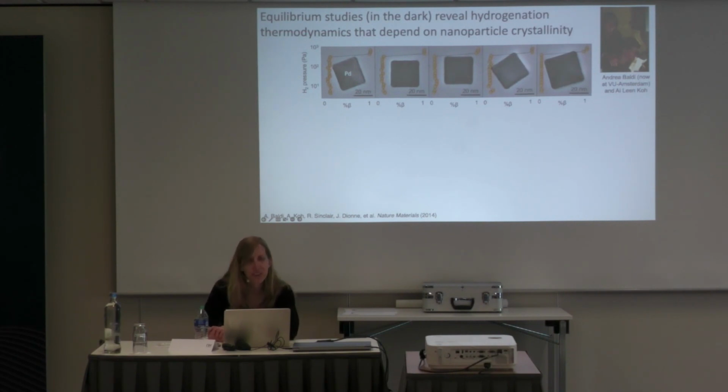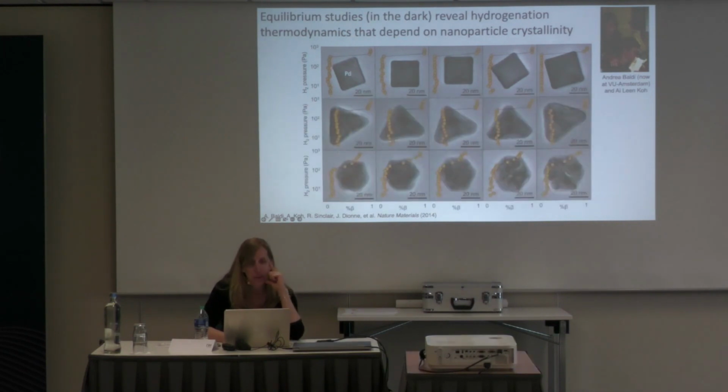What we did is make sure that the system could reach thermal equilibrium. With each pressure step, we waited about 10 minutes or so to make sure that nothing was changing in the system when we collected the diffraction pattern to know which state the nanoparticle was in. Here you can see there's a very abrupt change from that alpha to beta phase. Also with the single crystalline prisms shown on the next row, there's a very abrupt change. So the system is either in the alpha phase or in the beta phase, but there's no coexistence between those phases when you're in thermal equilibrium.